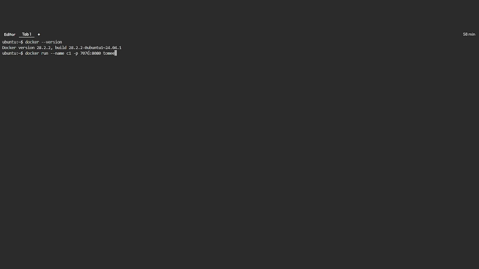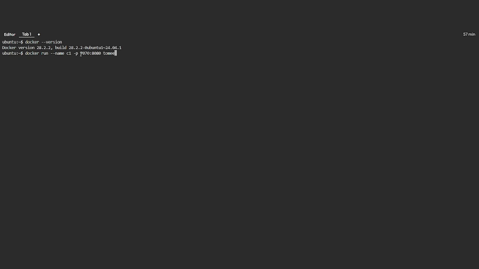Here, if you see, there are two port numbers mentioned. The second one, 8080, is the port number for your Tomcat image, and 7070 we are going to use to check our traffic in the localhost so that you can see the output, whether your container is running fine or not and whether your image is working or not.